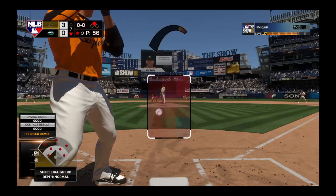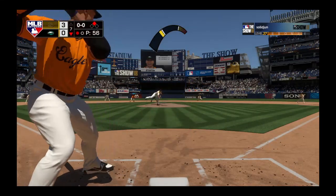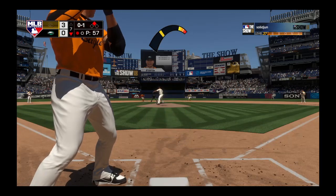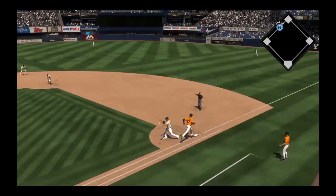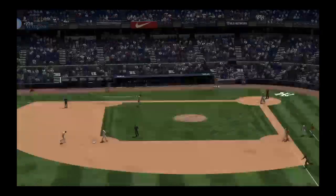Giancarlo Stanton now. He was retired via the ground ball last time up. Runner at second here with 1 man out. Back up the middle. DeYoung fields it cleanly. Throw in time at first for out number 2. The tag at third, and they got him. A double play, and very quick.